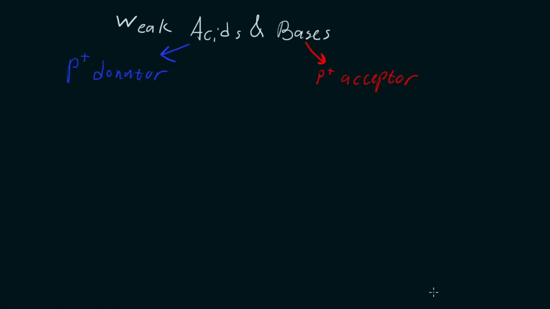In this video we're going to look at the difference between a strong and a weak acid or base. Let's first remember our definition of an acid and a base. An acid is going to be a proton donor. So something that is a strong acid is going to be good at donating a proton. Something that is a weak acid would be bad at donating a proton.